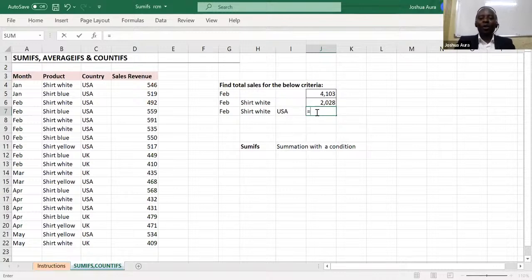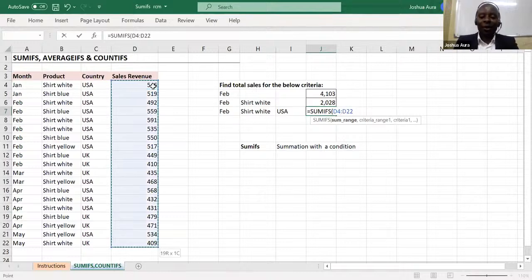So equals, so we start with SUMIFS. I'll be able to tab like that. The sum range is very easy. So I'll come there, say Control Shift, go down. After the sum range, now they want us to consider the criteria. The first criteria is February, but remember for every criteria, there must be a house. So the February range is here. The house is here, where February is housed. So I'll say Shift, Control, down, and then I say comma.